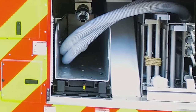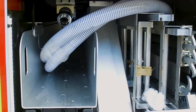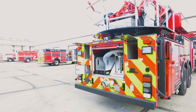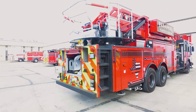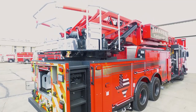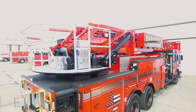They do have a few ground ladders, pike poles, and an attic ladder in the event they need some type of ladders, since their pumper carries no ladders. As you work your way around, you'll see that the aerial ladder does have a breathing air system with breathing air ports up in the basket and at the turntable, so in the event they get into an area requiring breathing air, they can maintain that area safely for a period of time.